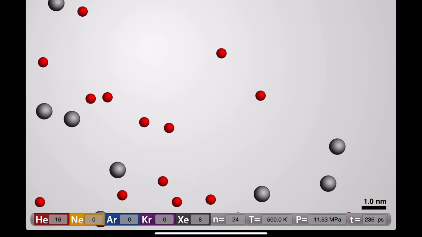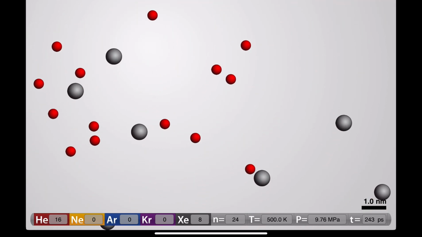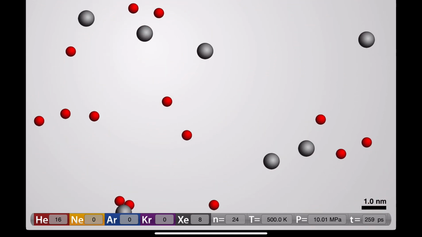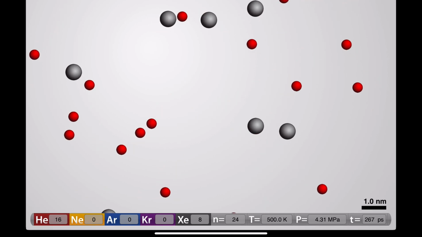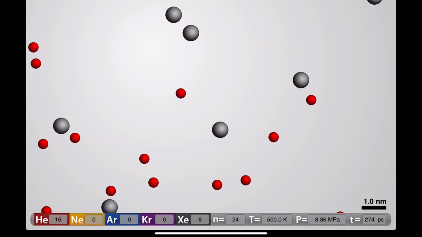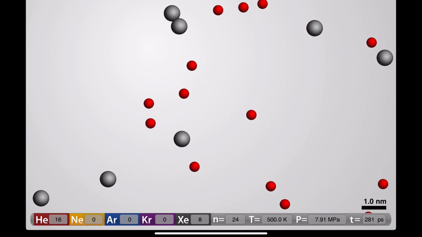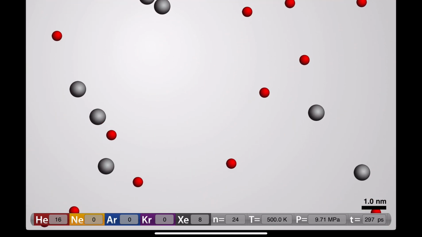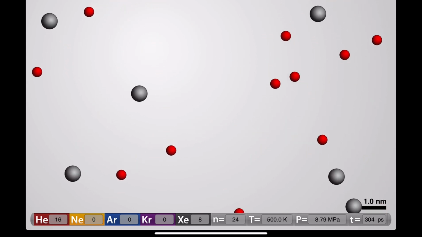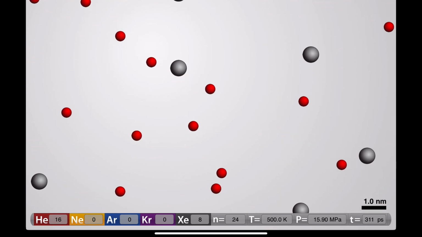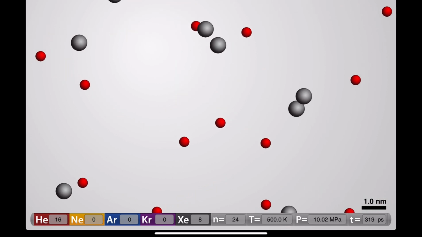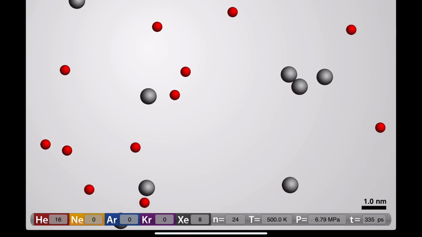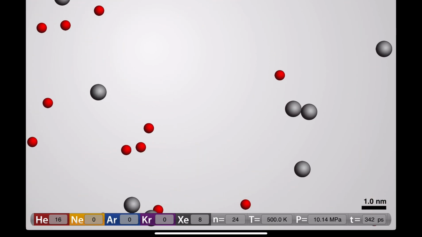First off, we have this animation in front of us that just simulates what particles in the gas phase look like. Notice they are in constant random motion, they're colliding with each other, and the pressure is due to the collisions with the walls of the container. You'll also notice that there is a distribution of speeds. Not every single particle is going the same speed. If you focus on just one, it's different than the others. You'll also notice some differences between the smaller red spheres and the larger gray spheres that actually starts to get into what makes ideal gases different from real gases.